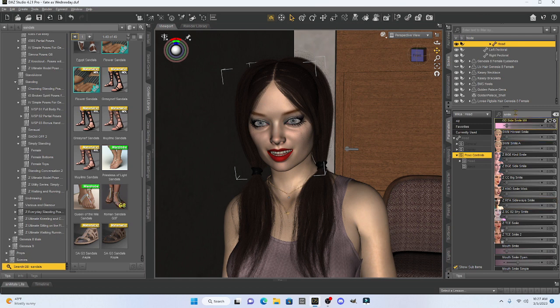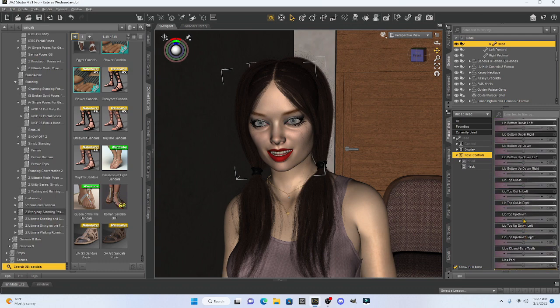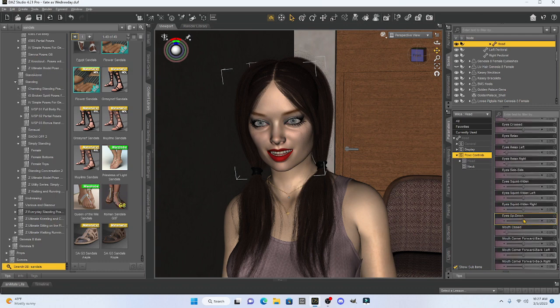Also, what's really cool about this is expressions like eyes. Instead of having to scroll through everything, for example, if I have my pose controls, to get to my eyes I have to take this bar and scroll through all of this stuff and then find where my eyes are.